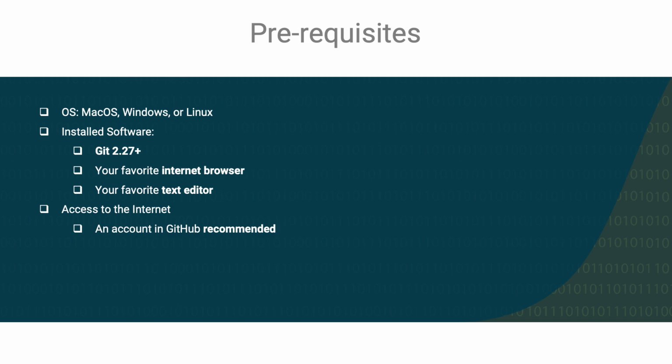You need to install Git 2.27 or newer. If you don't know how to do it, look for ASDF, Brew, or other version managers online. It's generally a very straightforward process. To follow the examples and run your own tests, you will need to use a text editor. Personally, I use Sublime Text, but any editor you are familiar with will do.